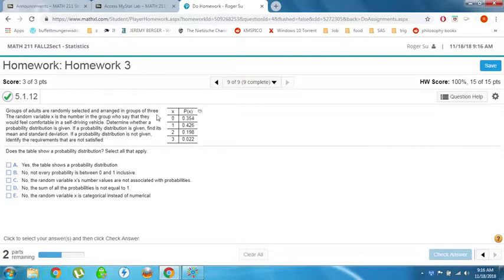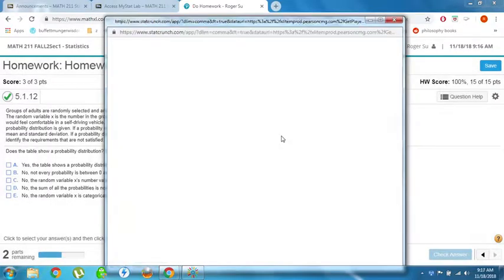The first question is asking, is this a true probability distribution or not? Remember, all the probabilities must add up to exactly 1. So I'm going to start using StatCrunch now to help me avoid paper and pencil or just basic calculator work. So click on this icon again, open up all this data in StatCrunch.